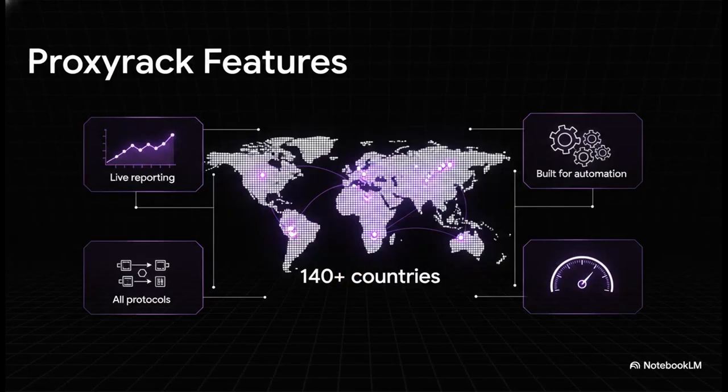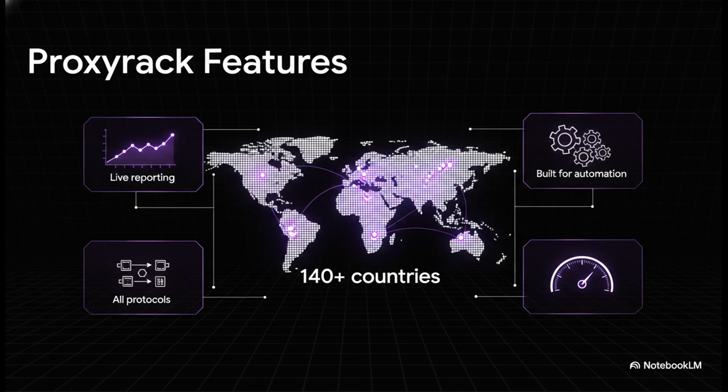Behind the scenes, having an integrated proxy network gives you just incredible power and flexibility. Using a service like ProxyRack, which is built specifically for this kind of automation and scale, you can actually route your connection through over 140 different countries. Now, why does that matter to you? Well, if you need to check localized flight prices in Germany or see exactly how an ad displays in Japan, you absolutely need an IP address from that specific region to get accurate data.